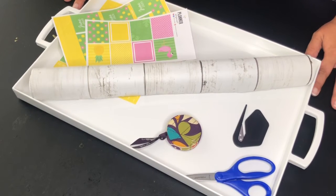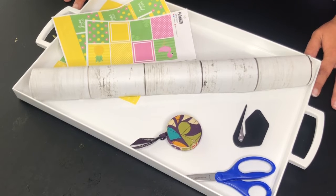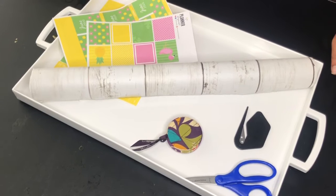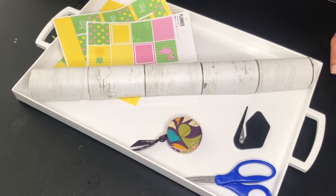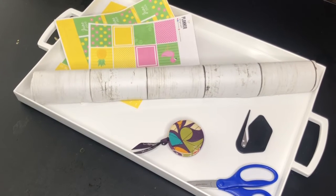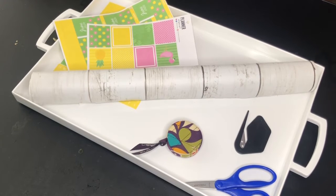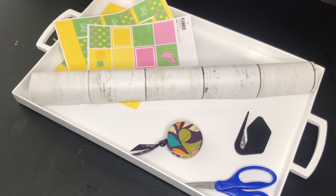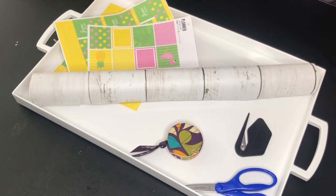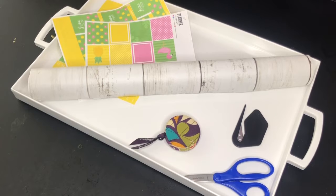All right. So at first, as you can see, I have a tray here, and underneath it, what this tray is sitting on, is my craft table. So don't pay any mind to that. This is a craft table. It is meant to be dirty, and yeah, it gets pretty darn dirty, and I don't have any intention of making it look neat.